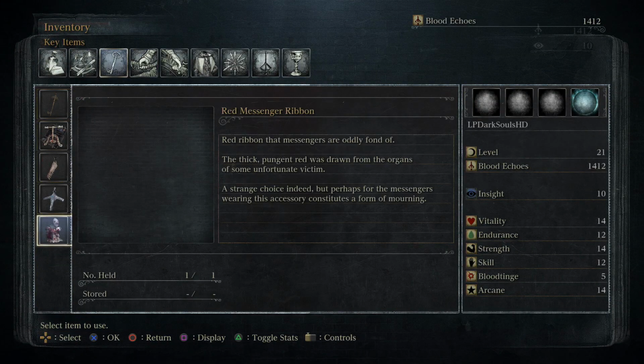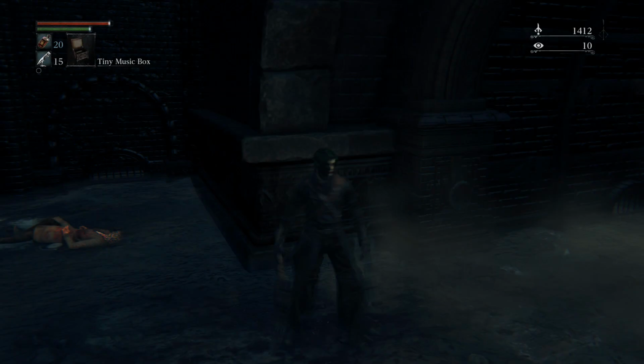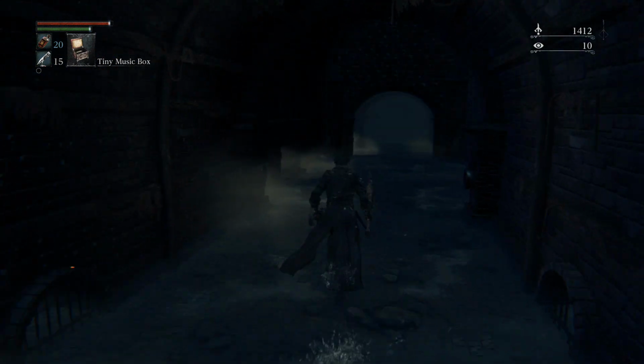If you go over here. Red ribbon that the messengers are oddly fond of. The thick pungent red was drawn from the organs of some unfortunate victim. A strange choice indeed, but perhaps for the messengers wearing this accessory constitutes a form of mourning. So the messengers acknowledge that it was the little girl who was simply trying to make it to a safe area. This is the little girl's ribbon. Poor thing.